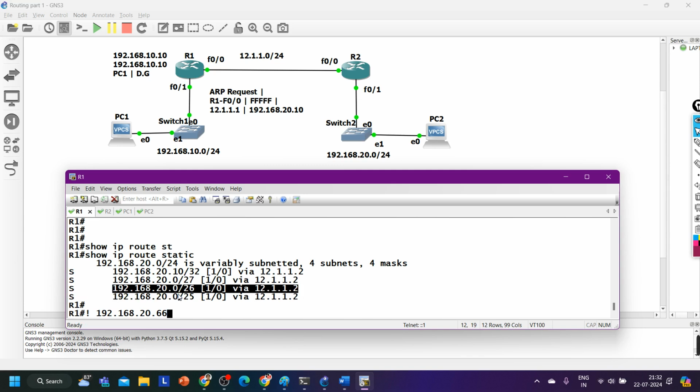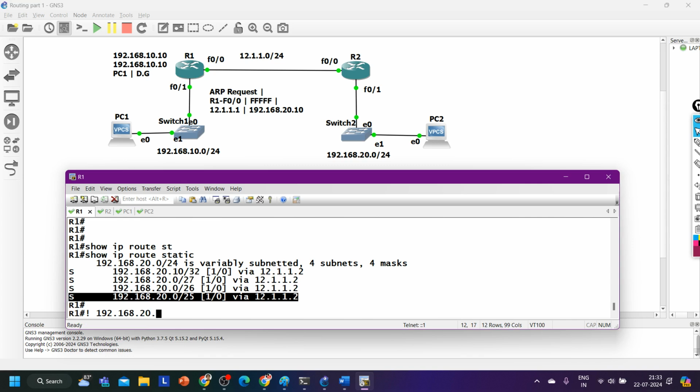No, because the network ID of the next network with /26 is 20.64, right? And the value over here is 66. That means this IP address belongs to a different network, right? So it will use this one, /25, correct? Is it clear to all?